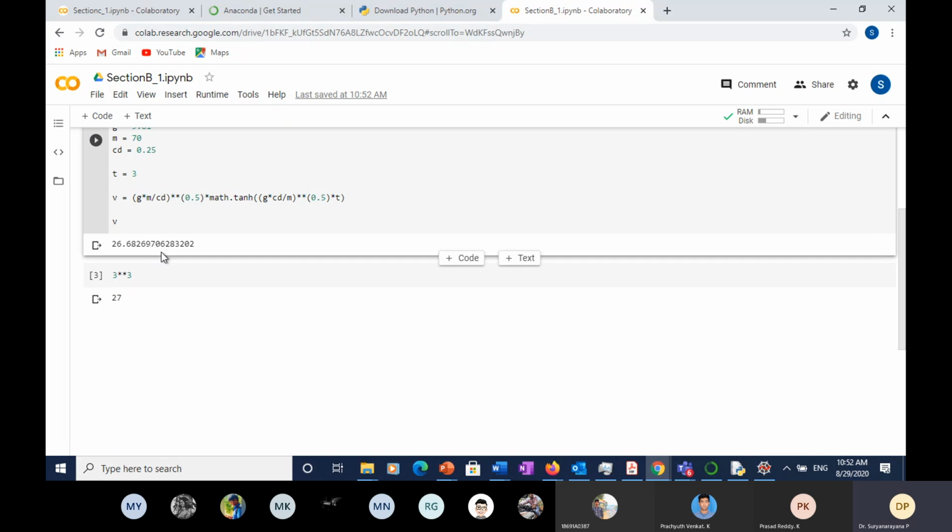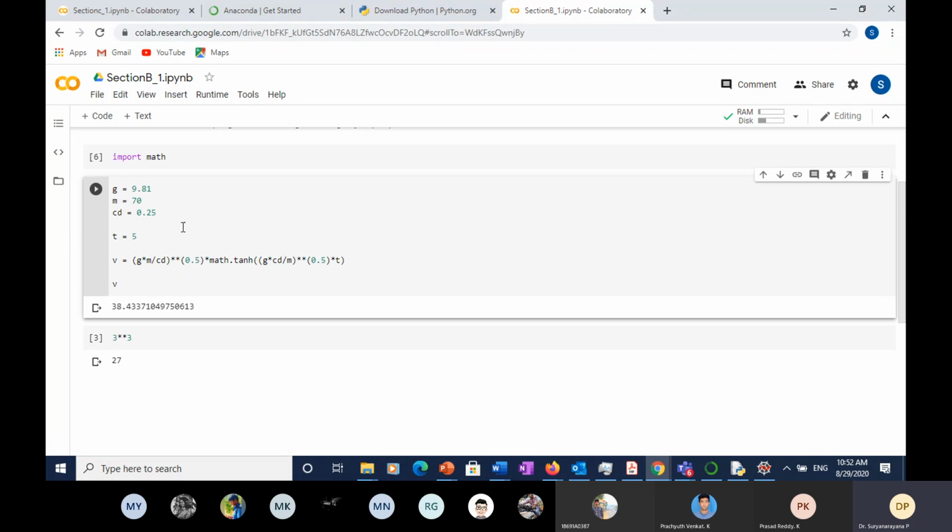See, after 3 seconds, according to the calculation, velocity is 26.68. What about 4 seconds? It is 33. What about 5 seconds? 38. See, isn't it nice? You can change it and immediately you'll know the answer. Instead of 70 kilograms, if the weight becomes 65, a little bit lighter person. See, for the 70 kilogram man, after 5 seconds, velocity is going to be 38. What if the weight is 65?